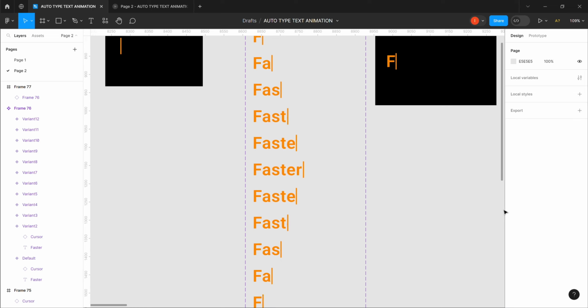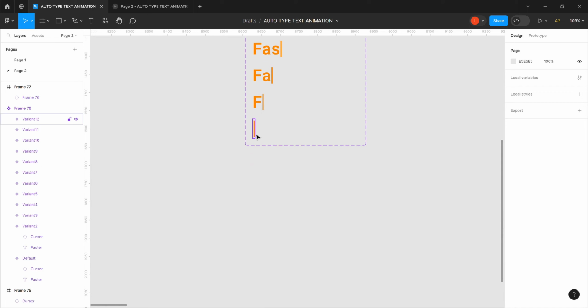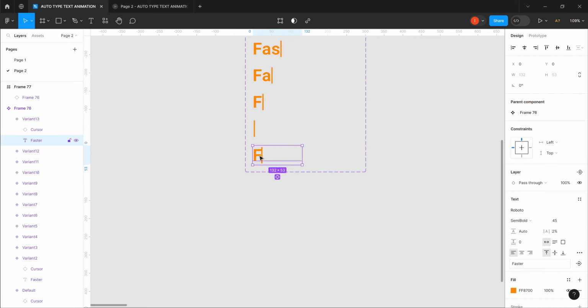All right, so to do that, we come here. Okay, so we click here, we add variants. Okay, so we bring this out a bit to see our text. Okay, so now we want to change this "faster" to "easier." To do that, we are going to double click on this, click on that such that it will be selected this way. Then you go to your keyboard and type easier.